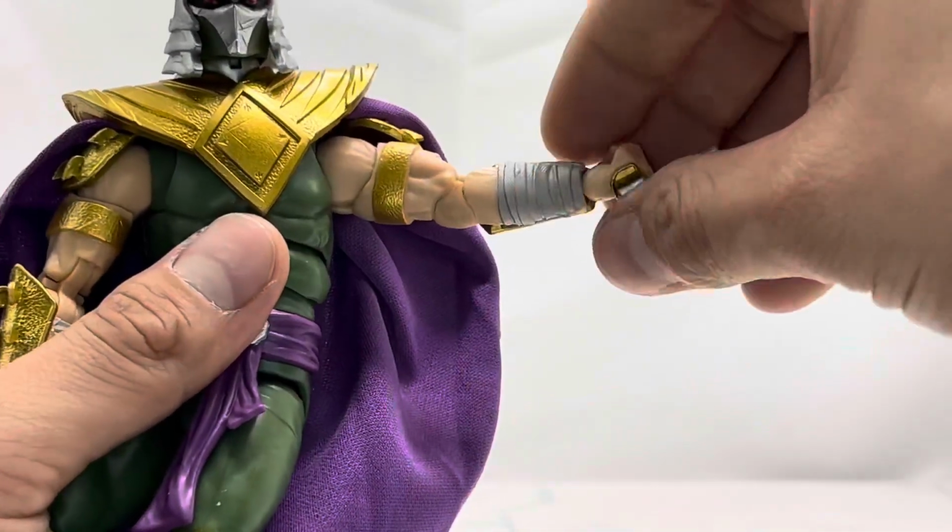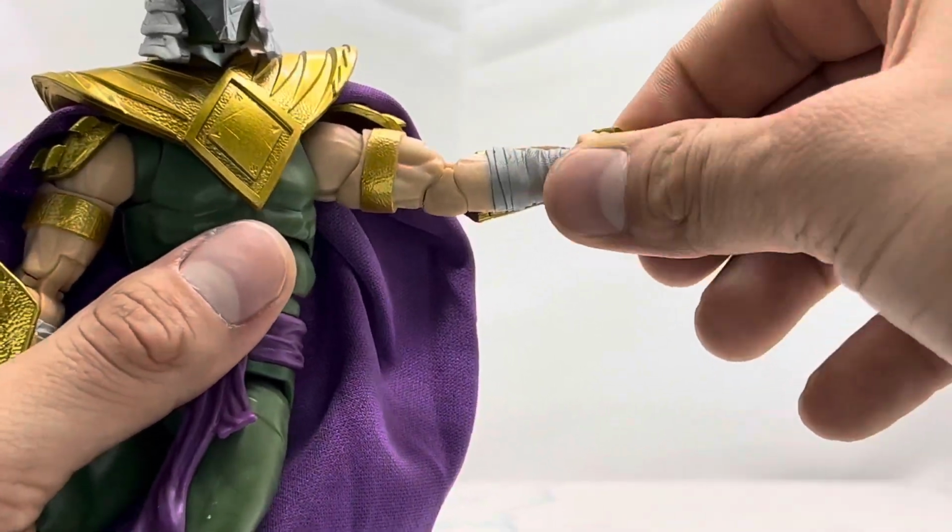Pinless technology on this. Please do the turtles in regular form.